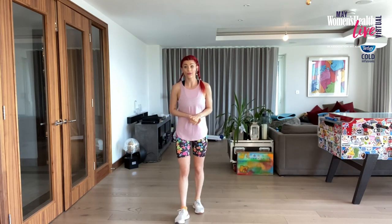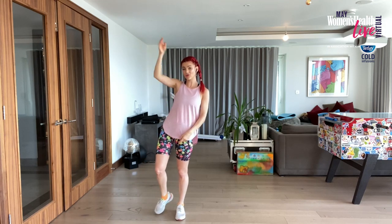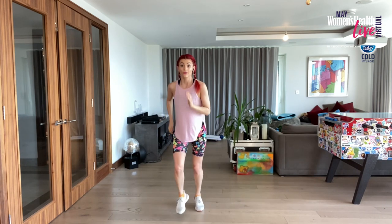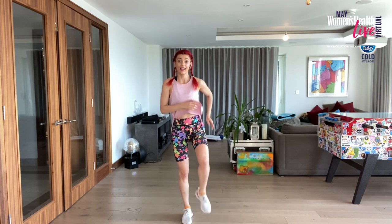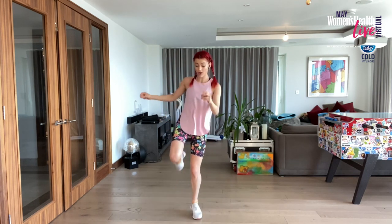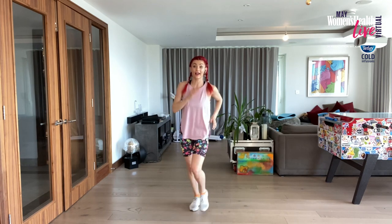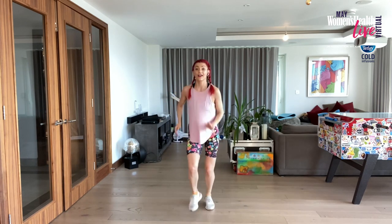Number six is kick on the right leg. We do kick, kick, so two kicks to the diagonal right. One, two, you're gonna go run, run, run. Right, left, right. Then you pick the left leg up. Kick, kick, left, right, left, run on the spot. Right, right, right, left, right. Left, left, left, right, left.